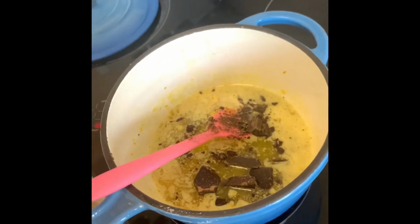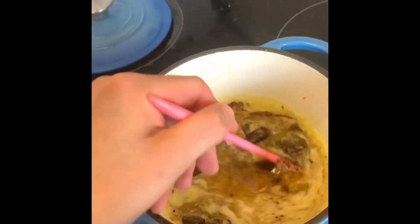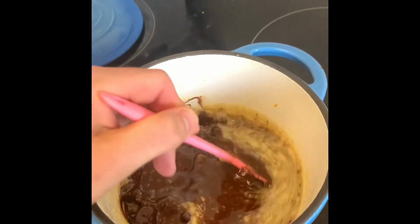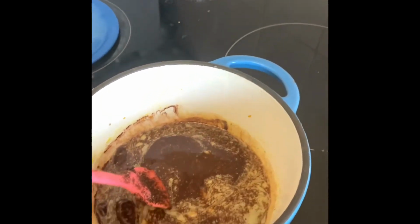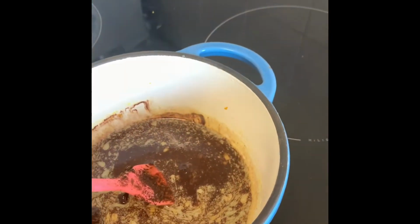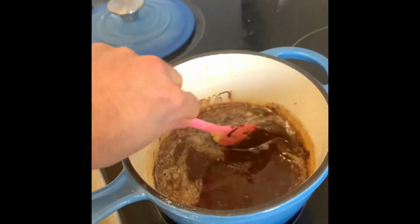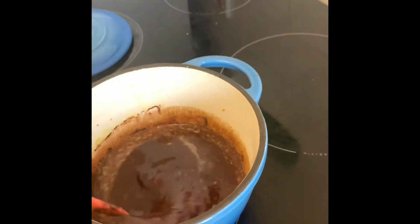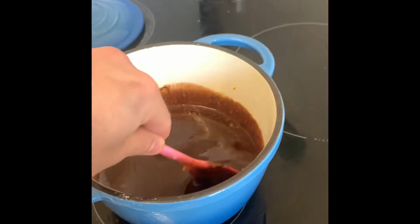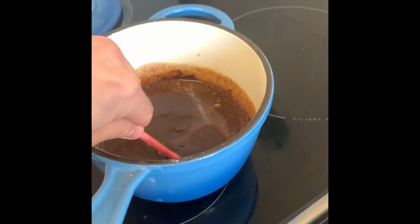Okay, so I've just added my chocolate, and all we're going to do with this is just stir this until it all melts and becomes lovely and incorporated, and you can't see any of the sweetener, any of the butter, anything like that just coming through. And this has got a lovely rich orange smell because we added two oranges worth of zest there, so that's quite a lot, but I think it really does need it because this chocolate is very, very bitter.